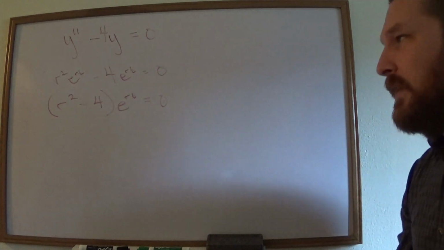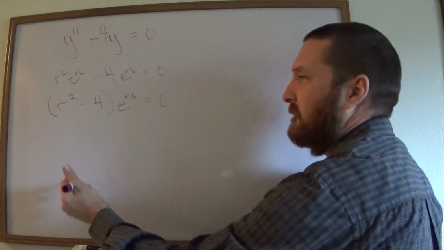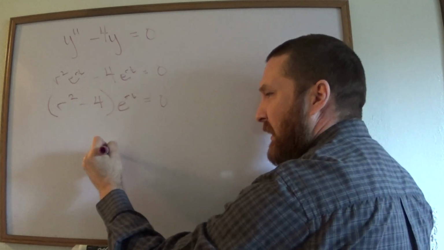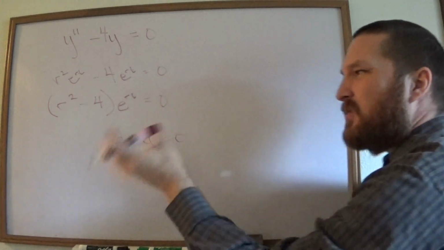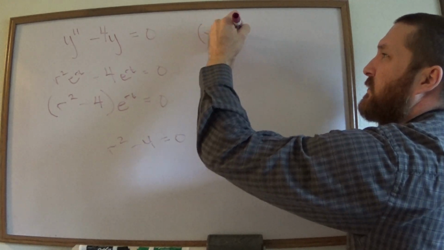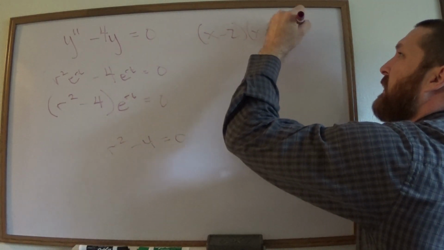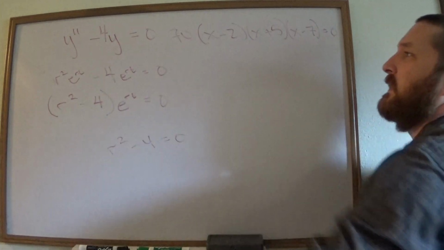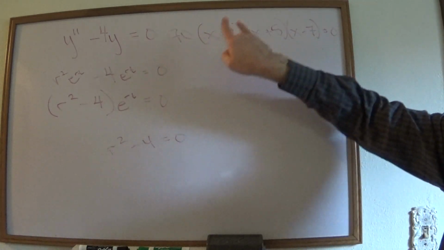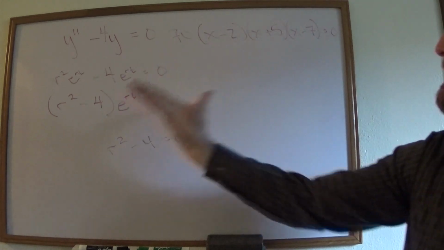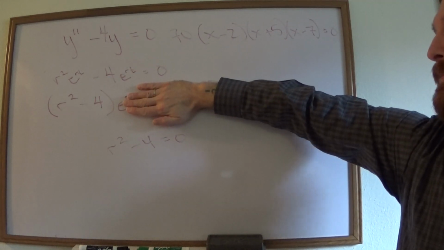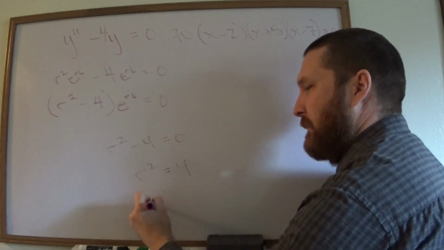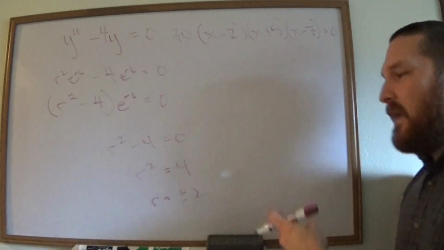So now, what do you do there? It's r plus or minus 2. Yeah, we could factor it, or you could say this will be true whenever r squared minus 4 is equal to 0. Just like any time you have x minus 2, x plus 5, x minus 7 equals 0, and you could have any constant out front, like 70. You don't even look at that. You just say, I need to make that 0, make that 0, make that 0. It's the same kind of thing here. Once you got that to be 0, which happens when r equals plus or minus 2, then you can answer my question.